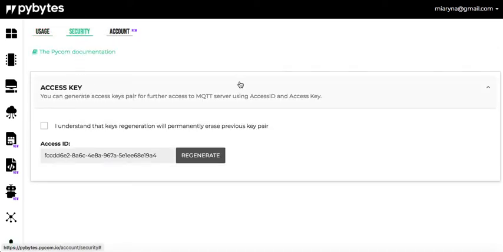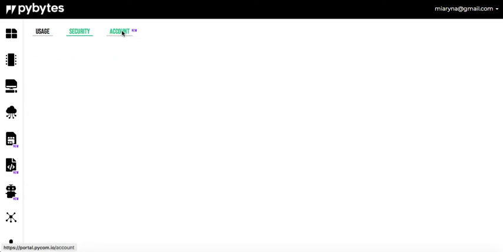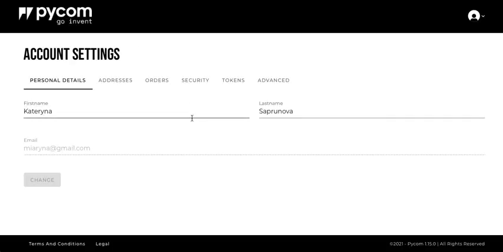By generating an access token, the user will be able to share his devices or projects with other people in order to collaborate in the development. And if we go to the account tab, we will jump to the account settings under the SSO portal.